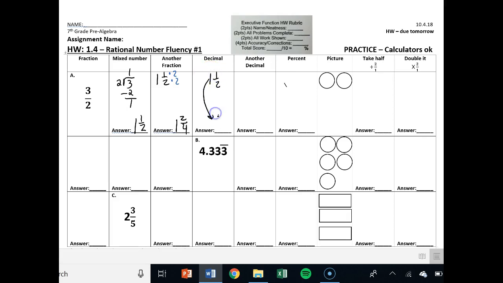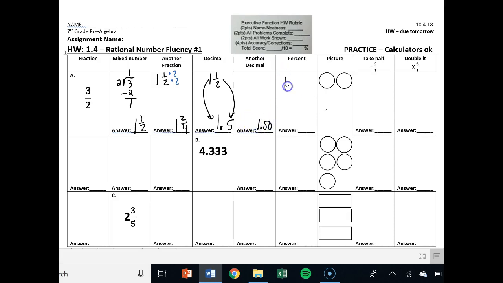For the decimal, I really like taking 1 and 1/2 and breaking it down. So the mixed number, 1 is my whole number, decimal. Hopefully I've memorized what a half is right now. It's 0.5. If I haven't, I can use my calculator, or I can do the long division, right? 2 into 1. For another decimal, obviously that's just add another 0, right? So it's 1.50. Super simple.